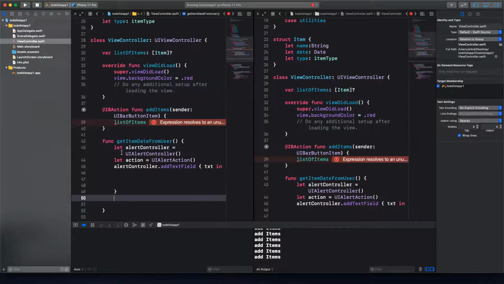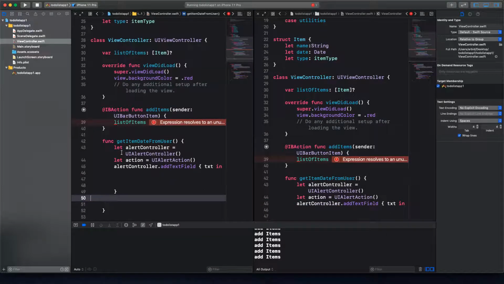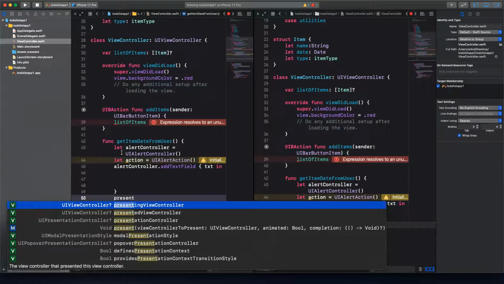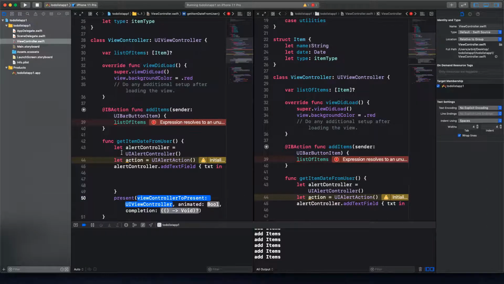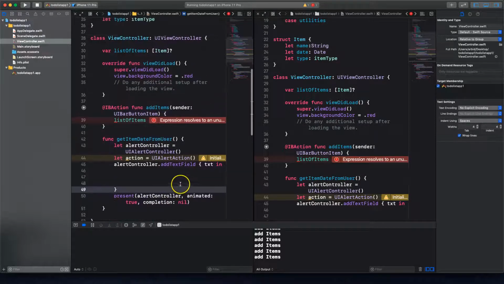So we have the ViewController, and remember we talked about presentation before. We're basically presenting a view on top of it, and we're not pushing it, so it's not like a navigation. So we're saying present ViewController, and this is an alert controller, and we want it to be animated, and we don't want anything for the completion. So that's what it means. It's saying that you want animation for it, and with animation and completion, what happens afterwards.